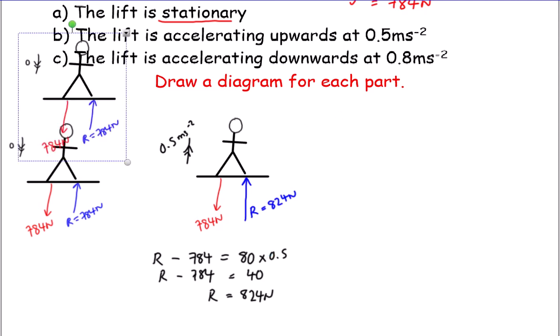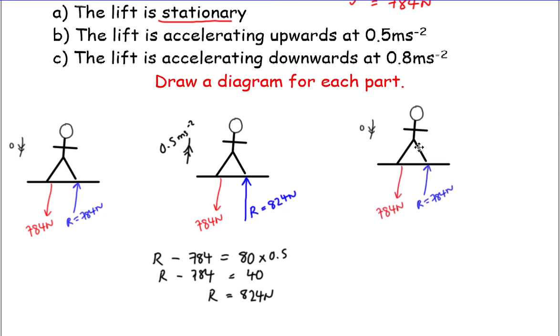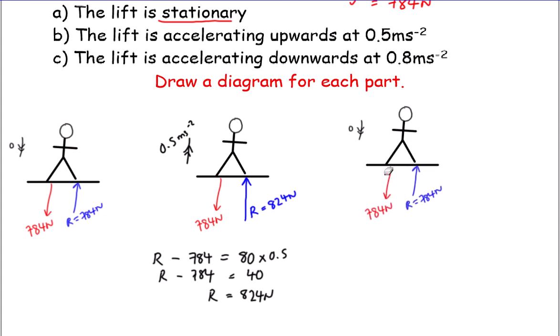Okay, let's have a look at what happens when the lift is on the top floor and going down this time. So, again, his weight is unchanged, and this time we're accelerating down at 0.8 meters per second squared. Okay. Right, if we're accelerating down, that should tell you that forces acting down are greater than the forces acting up, and so R this time is smaller than 784. Remember what I said before about small arrows for smaller forces? So R must be less, and that's why it's accelerating down.